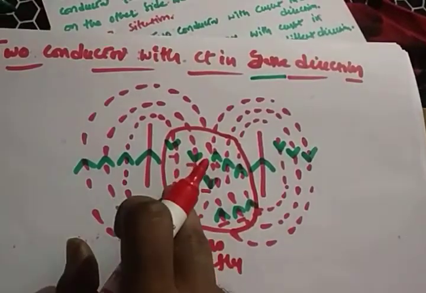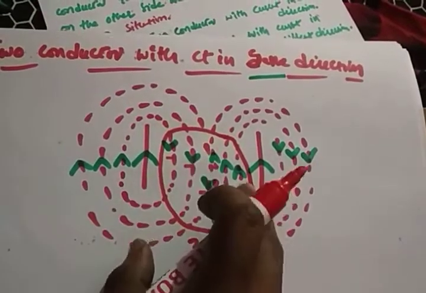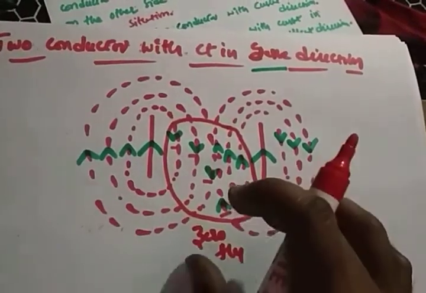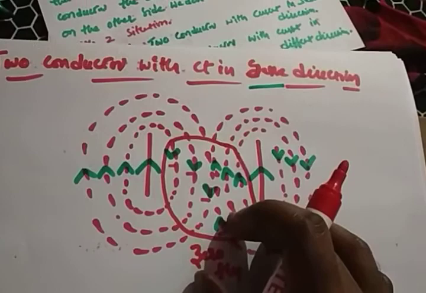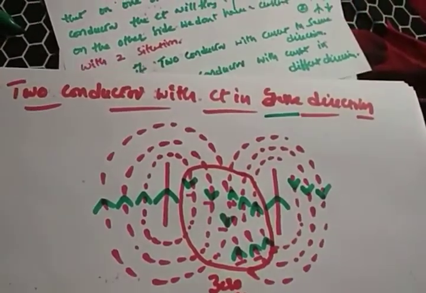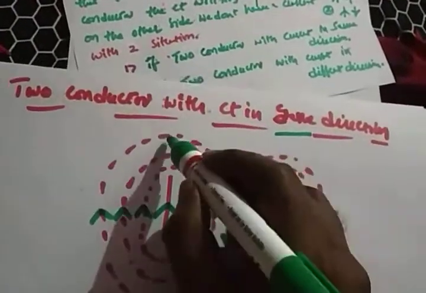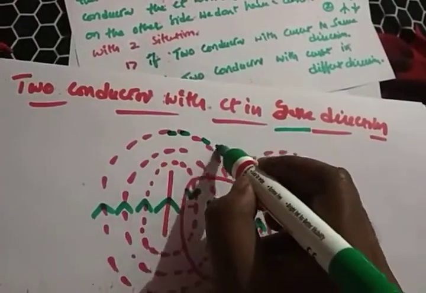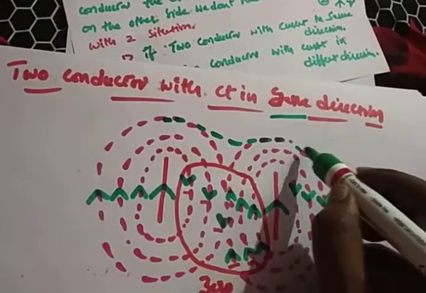Right? This is a positive flux, this is a negative flux. These two fluxes are going to be cancelled out. So this will be zero flux. Right? Zero flux. How will the flux direction be? You will see the flux direction. So we don't have any flux over there. How will the flux travel like this?